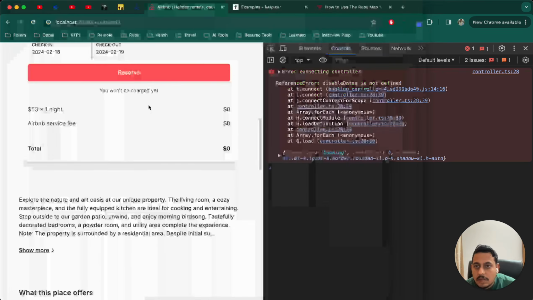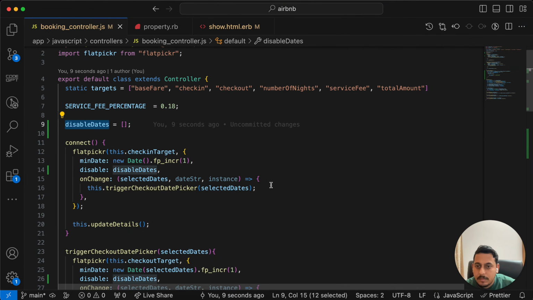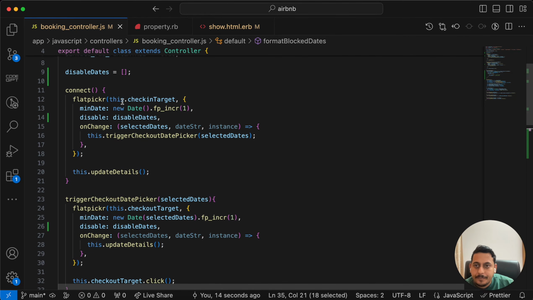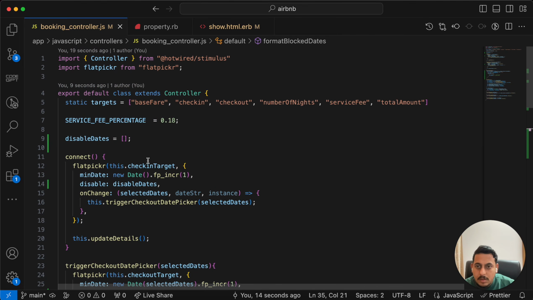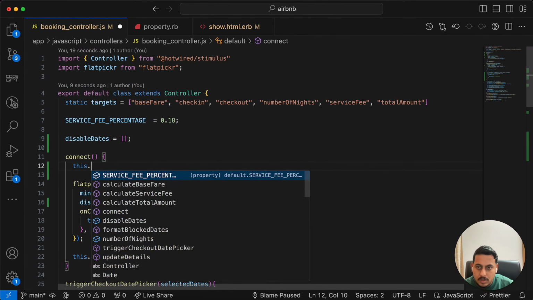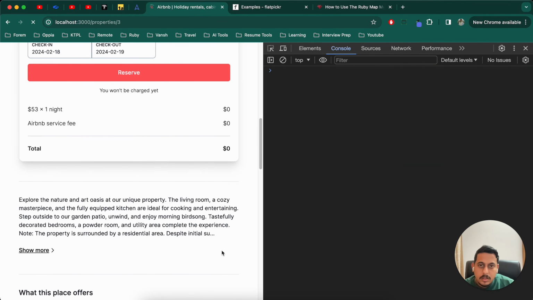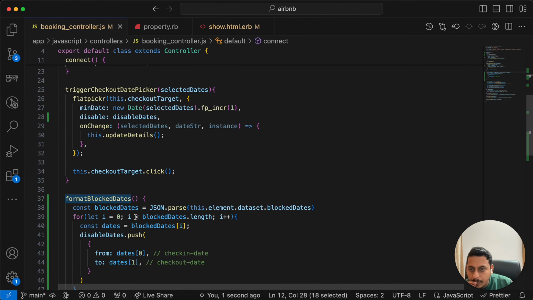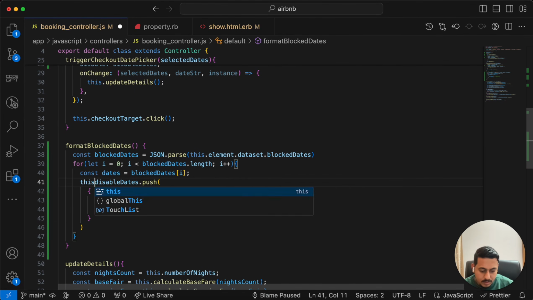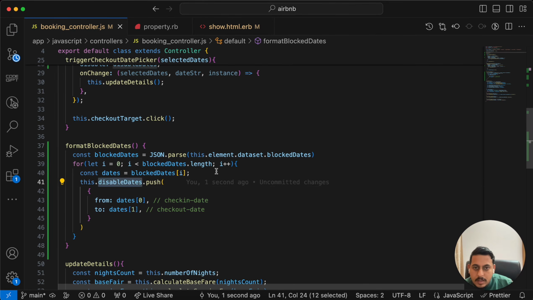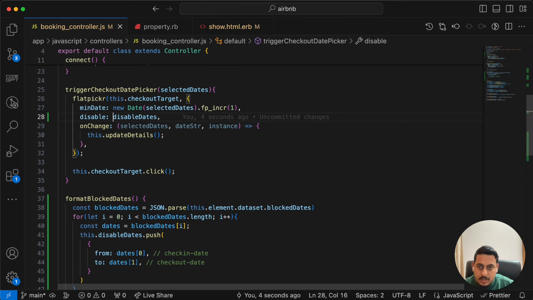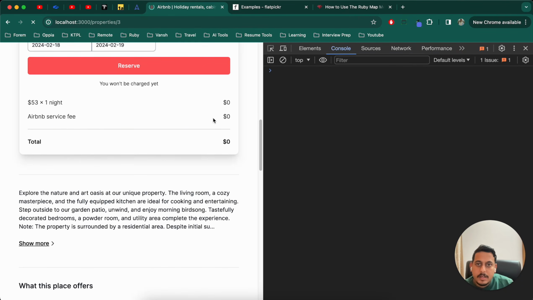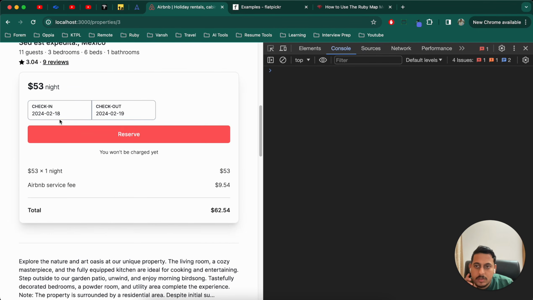Connect disable dates is not defined. Okay, I'll have to call this function, right? As soon as we get connected, this dot format block dates. Refresh. Okay, got it. This dot disable dates, and we can use it like this dot disable dates, this dot disable dates. Refresh. Yes, everything looks like it will work.